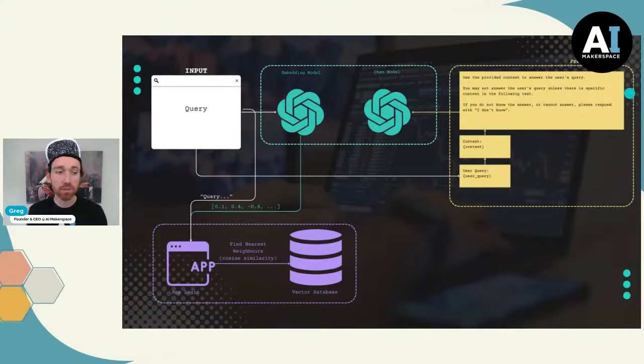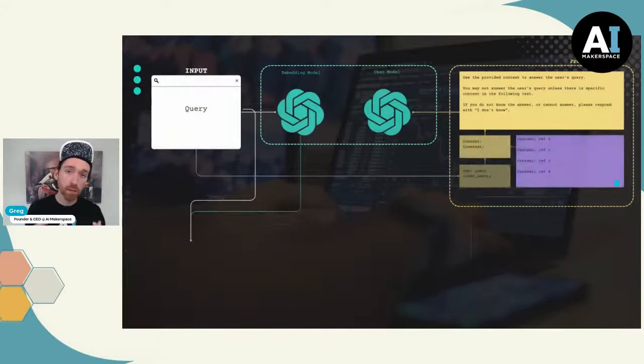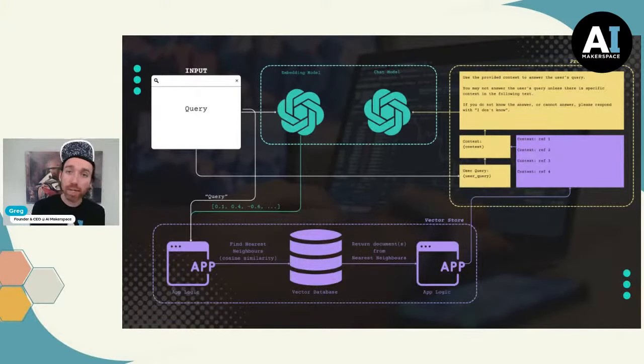You may not answer the user's query unless there is specific context in the following text. If you do not know the answer or cannot answer, please respond with I don't know. So we set this up. Then we go ahead and we retrieve our references, 1, 2, 3, 4, N references.